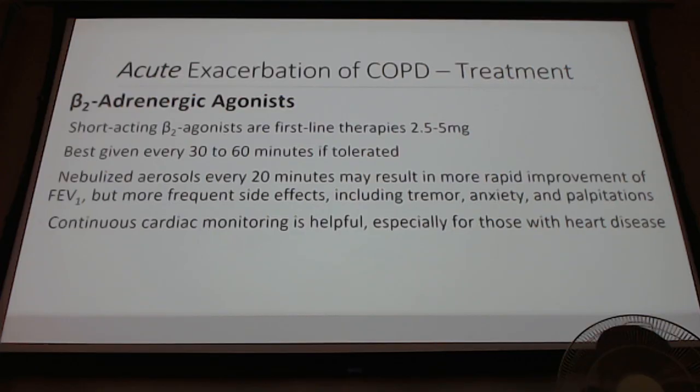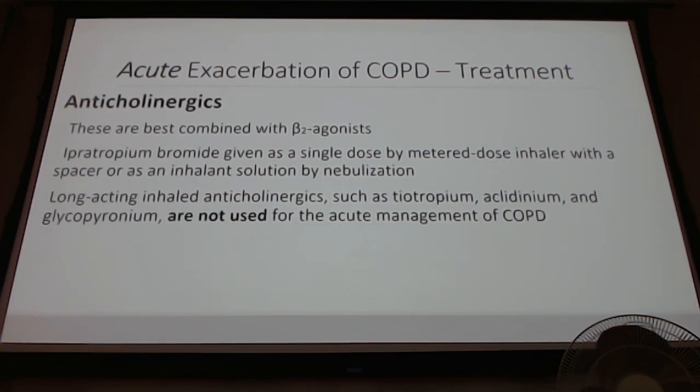So here's our short-acting beta agonist. We usually give those, typically every 20 minutes for the first hour. And that's our DuoNeb combination for these. The issue with these patients, because they have a higher risk for arrhythmias because of the COPD, we want to make sure we're monitoring their cardiac function. Plus, the beta agonists are going to increase their heart rate as well, so we always want to keep them on a monitor when we're treating them with these.